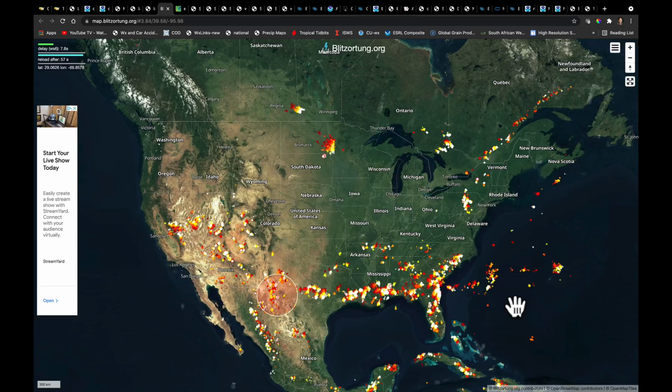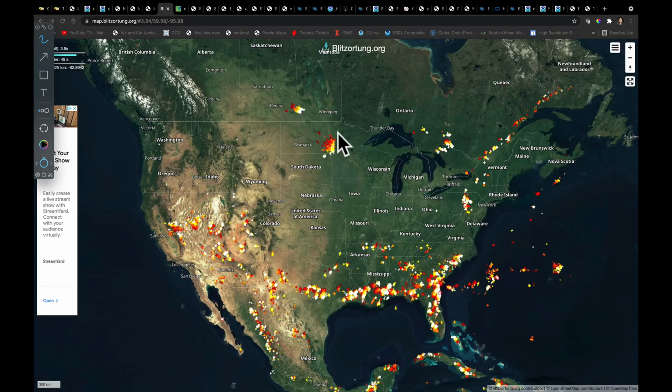So one of my favorite resources, blitzortung.org, I've shown it to you many times, is a great website to get live lightning data. And you can see we do have some storms right in through here, coming in between Minnesota and North Dakota. It's a little pocket of storms coming out of Saskatchewan into Manitoba. But we're going to watch the storms pop later in the day, running around the ridge, which is very typical of the southwest monsoon.